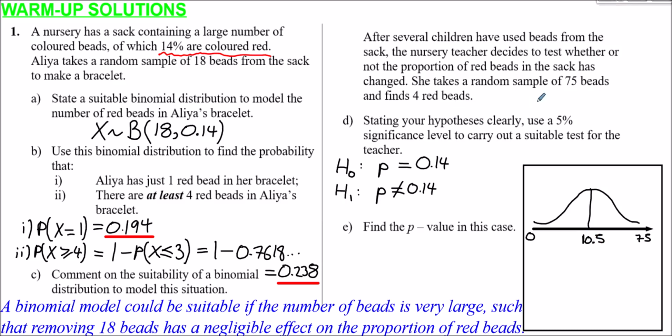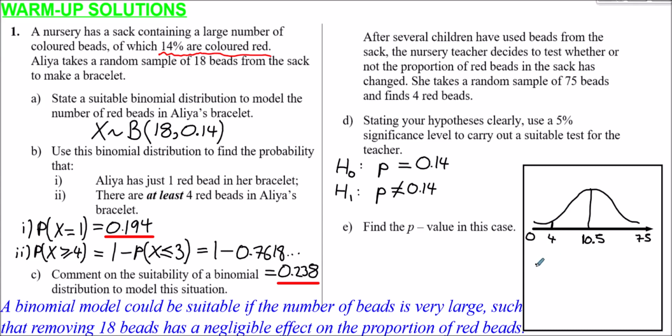Here, though, only 4 have been actually selected or picked out. So what's actually happened is only 4 have been picked. I always tend to do this so you can imagine and see quite clearly which tail you're looking at. We're looking here at the lower tail. So what was the chance of that actually happening? What's the chance of getting 4 or less?